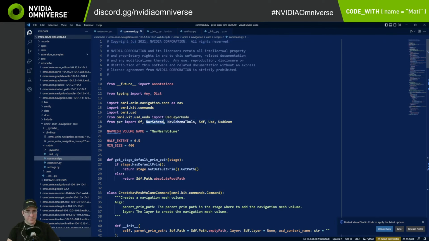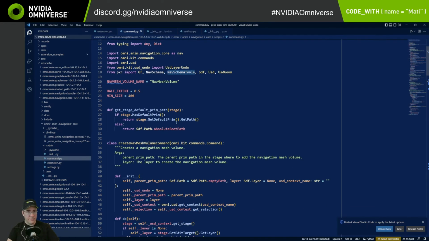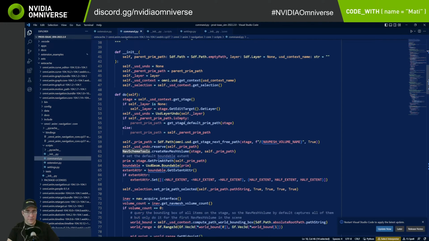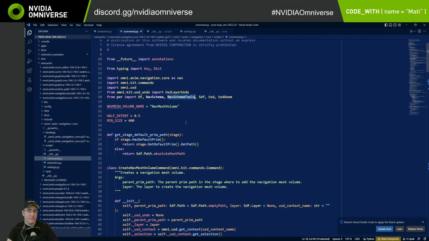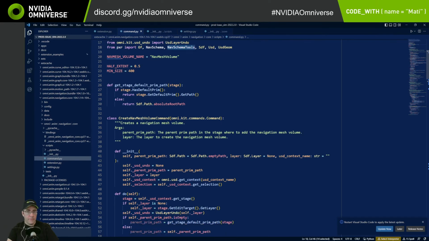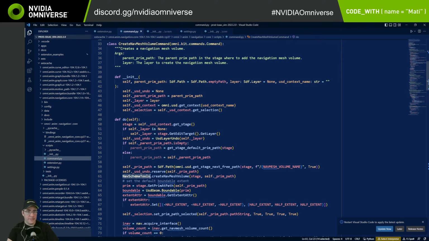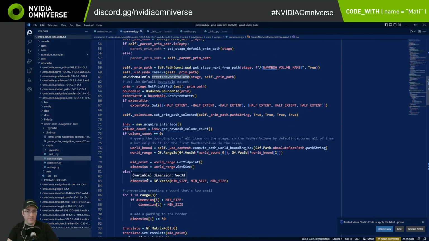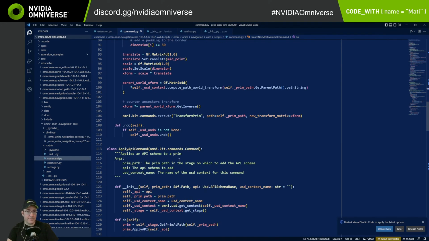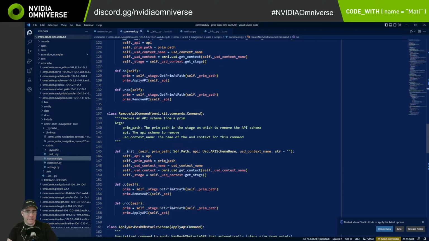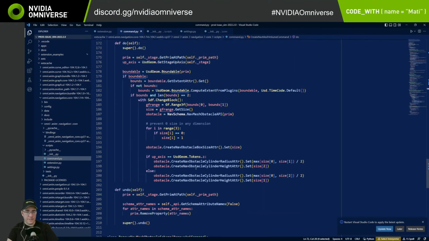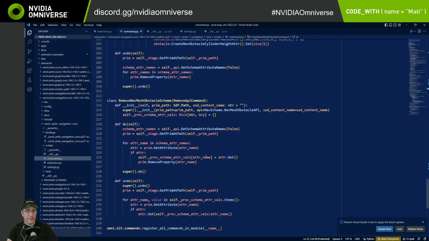Okay, so we've got the schema. That's handy. If you wanted to make nav mesh prims yourself, you could use a schema for that. It looks like we have some commands too, so you actually don't need to go that deep. But you can see here that the command is just using the nav schema tools, creating a nav mesh volume. The interface has some more stuff here. It looks like we haven't made that publicly documented yet, but we can use it and look at usage examples here and figure out what's available.